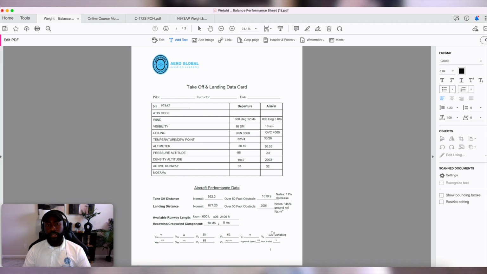And what the FAA examiner actually wants you to know is what these numbers mean, and to be able to use them to tell how the aircraft performance is going to be. Whether this number improves aircraft performance, or decreases aircraft performance, like the density altitude, for example. A lot of examiners like to talk about the density altitude and how it affects aircraft performance.